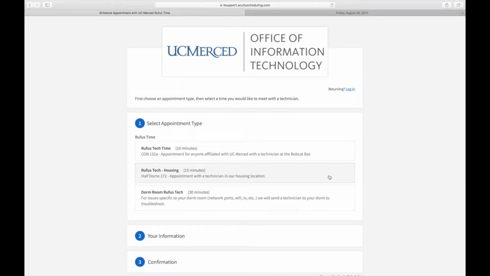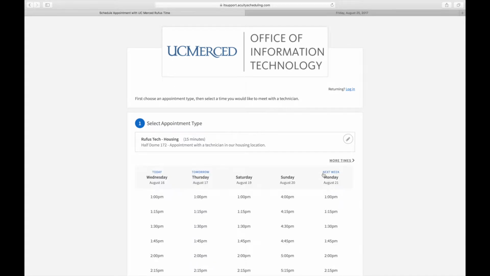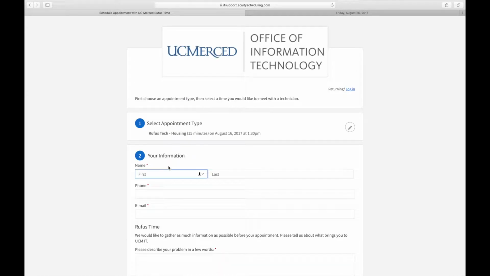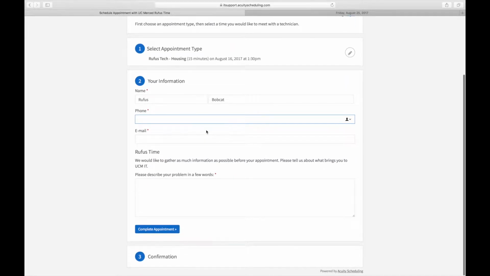The Half Dome office will offer the same services that the service desk in the Classroom and Office Building 132 offers, with the exception of being able to check in computers. You have an extra 5 minutes with the user in the appointments and should have sufficient time to diagnose the issue, provide a resolution, or options for further support.